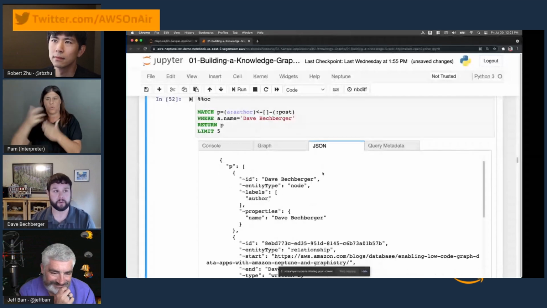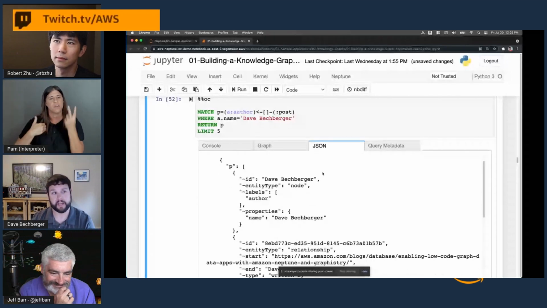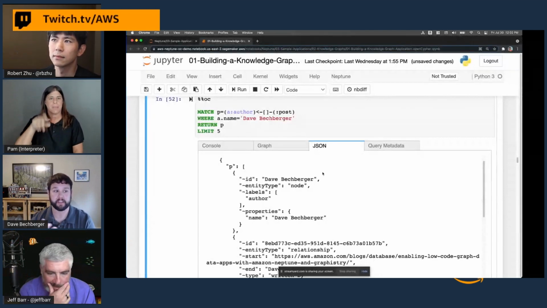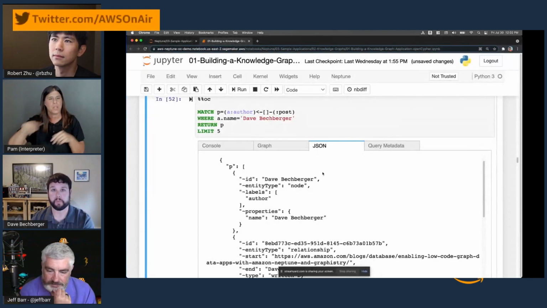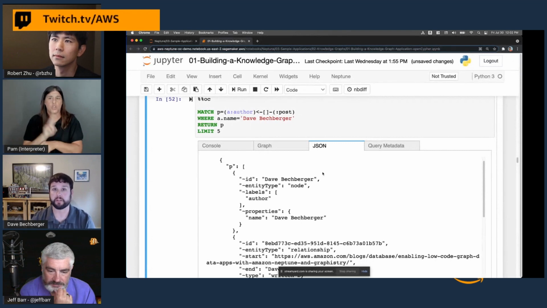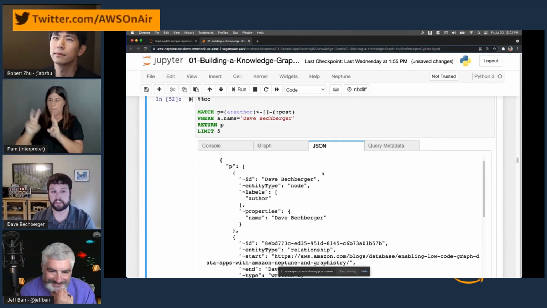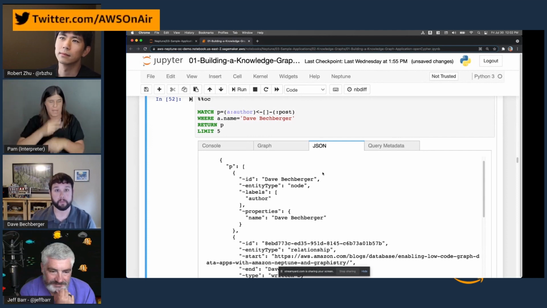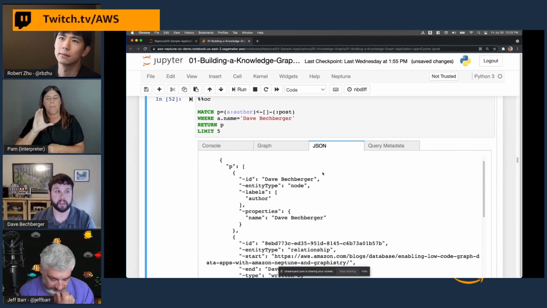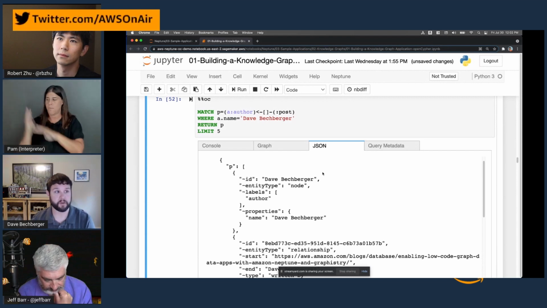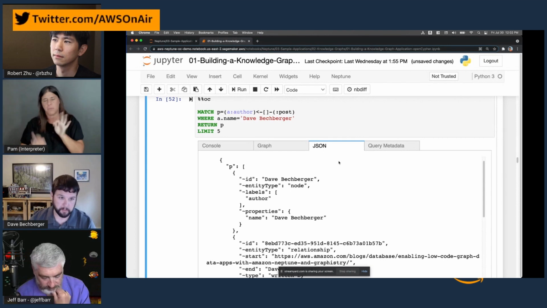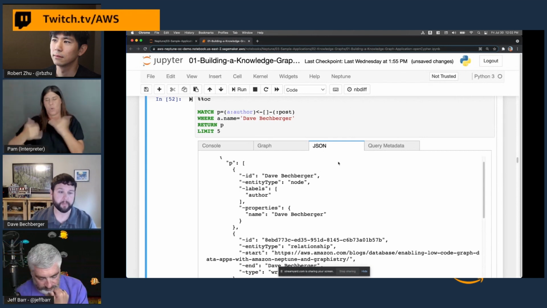So with OpenCypher, we have two ways you can interact with it. We have an HTTPS endpoint that allows you to use a REST style call to post a query and get the results back. The results come back in this JSON format. We also support the Bolt protocol for customers that are migrating applications from some other graph databases that use Bolt, to make that process simple. In this case, we're using the HTTP endpoint.